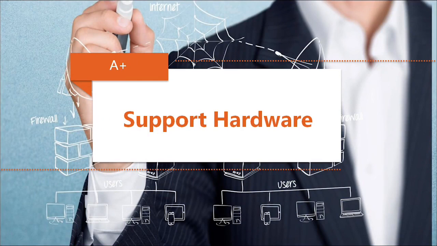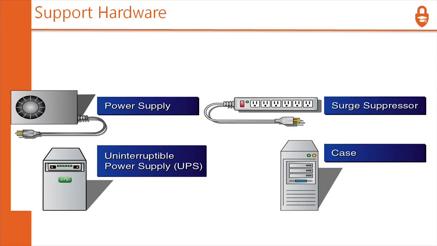So support hardware, what is this about? This support hardware is going to be power to power those devices, and an uninterruptible power supply to keep those devices powered in the event of a spike or a sag in power. A spike is when the power goes up real high for just a flash of a second. So if we have 120 volts and then it jumps up to 150 volts for just a second, we need to be able to handle that.